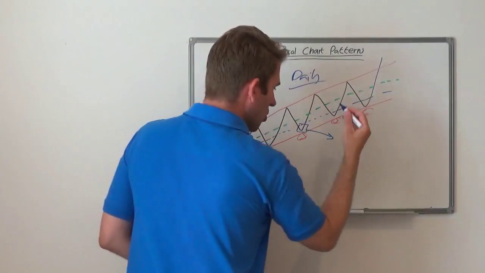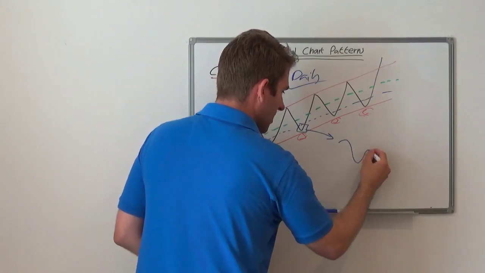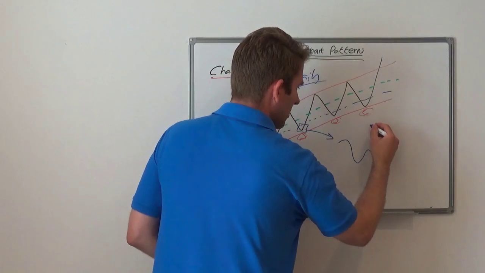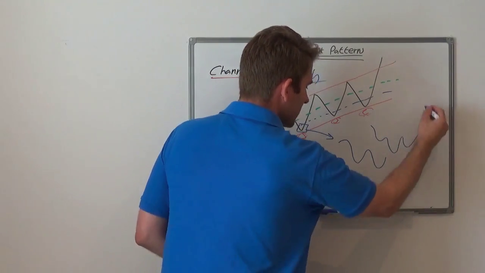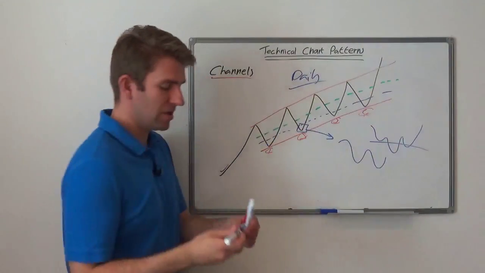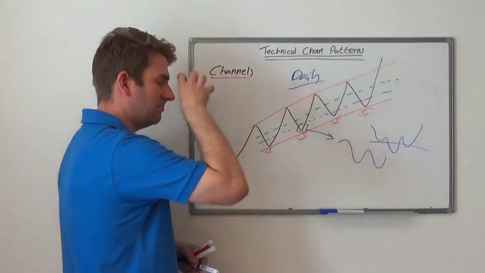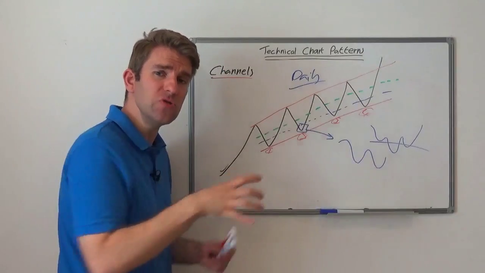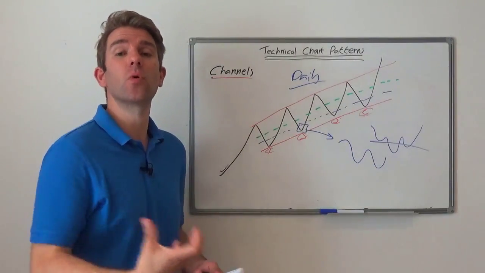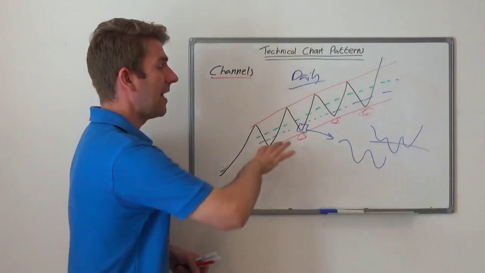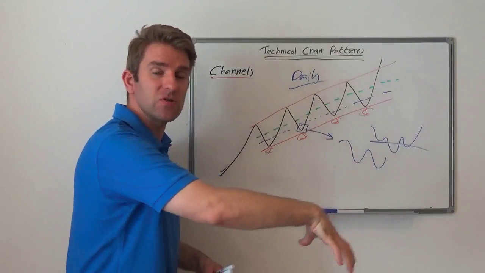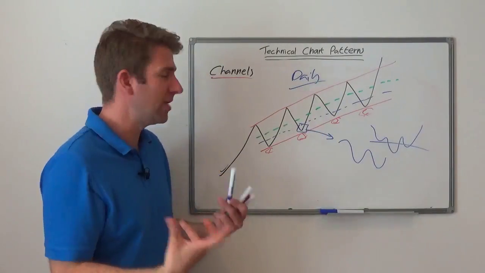So I may well look on my intraday chart to see a double bottom pattern. I may look for a head and shoulders pattern, something along those lines that means I'm going to go longer. So that's the point of the channel, for me anyway: I use it to frame my thesis and what I'm trying to do in my trading, and then I'll go deeper down into the shorter time frame to execute the actual trade.